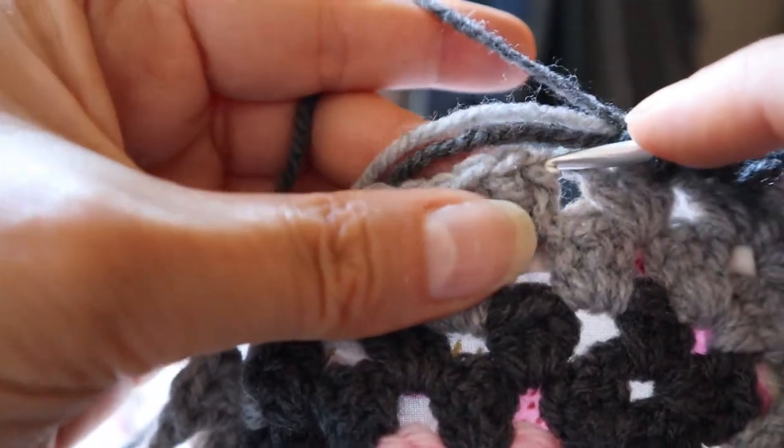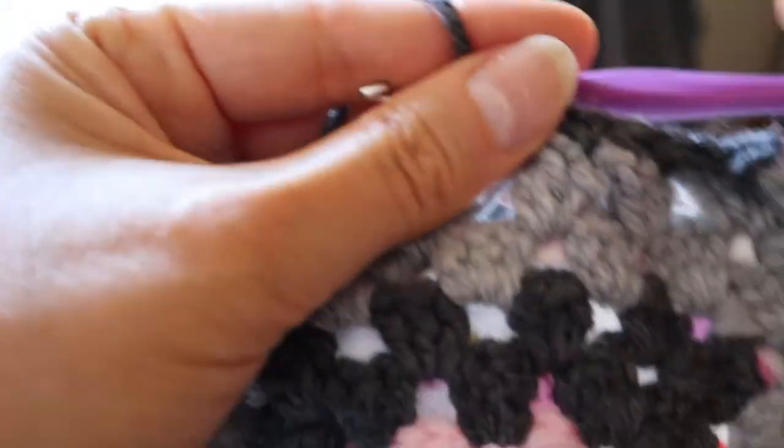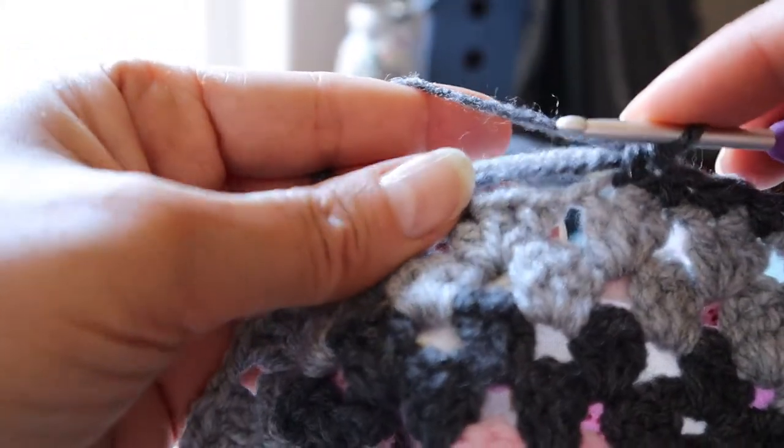Skip this one, single crochet in here. So I will continue to do that. Skip, single crochet. And so basically it's just pulling it in and tightening up the sides of the bag.